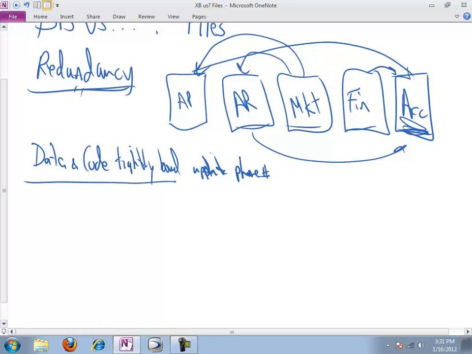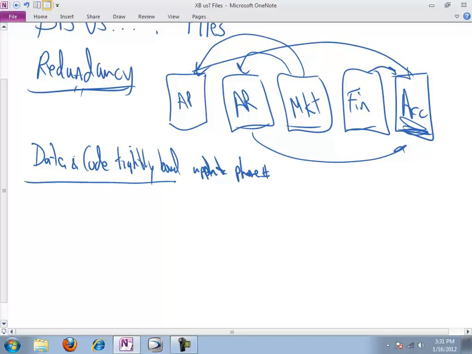Plus, there's a whole host of functions that aren't supported here, and we'll touch upon those in the next conversation. We'll hold off on those just as a sneak peek, like security and concurrent access and stuff like that. How do you deal with those things outside of a database management system? You don't really.